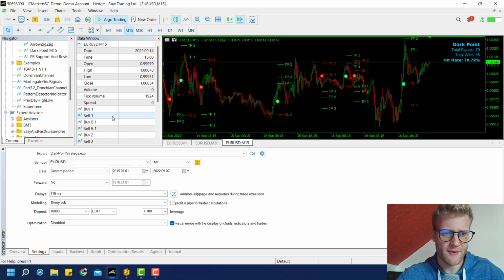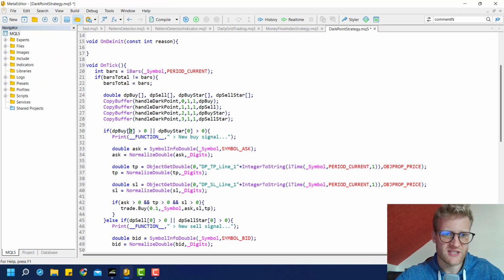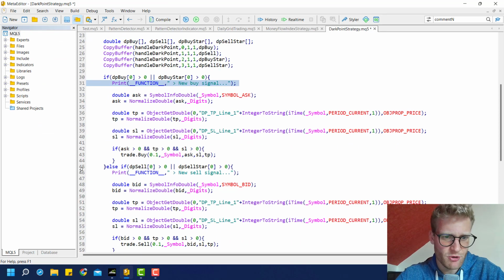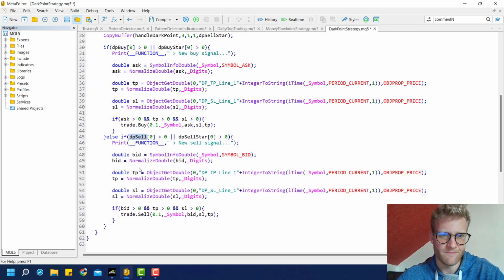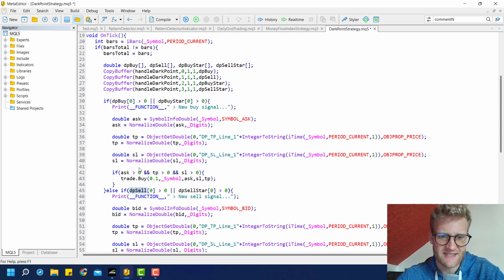So we will have to check if this value is greater than 0. And yeah, so you just write it like this. Then we have a buy signal. And this is pretty much the same for the sell signal. We just check if the DP sell or DP sell star arrays have a value at index 0.